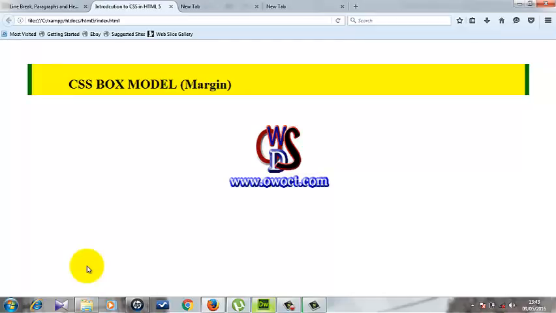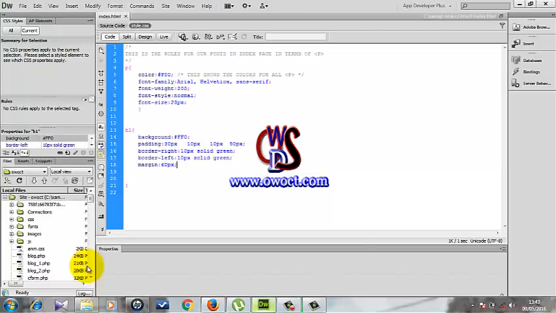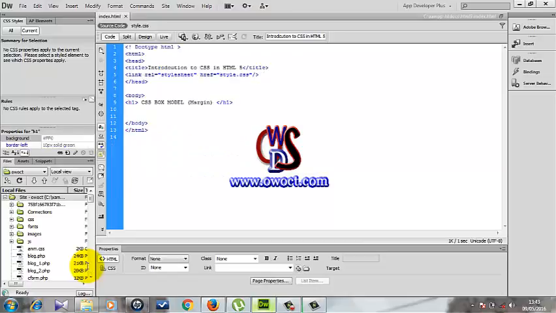What this has done is that it has added a 60 pixel margin to the top here, to the left, to the right, and to the bottom. And if you have a second content right now, you see the same 60 below. So let's just go back and do that. So we see that it's working on both sides.